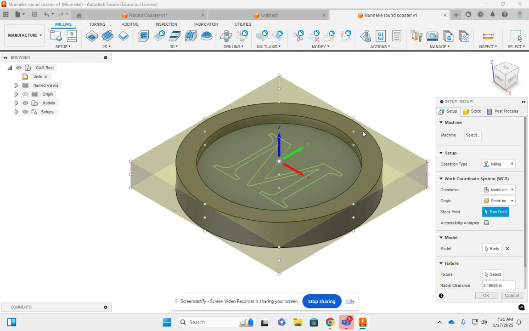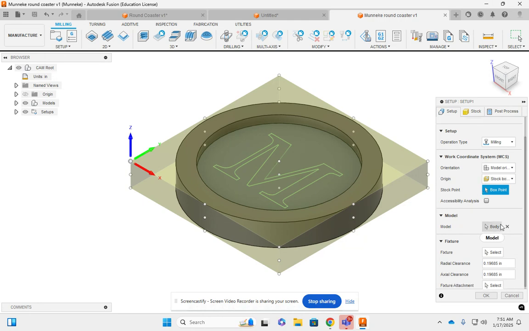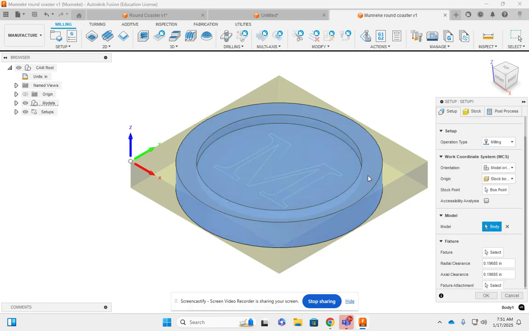It's going to look like this. So here's this piece of wood that we're going to bring in. Alright, first thing is we're going to pick our origin. They automatically put it in the middle here. Most times, and what we're going to do today, we're going to choose the bottom left hand corner for our origin. Alright, for model, I'm just going to select the body, and it chooses that.